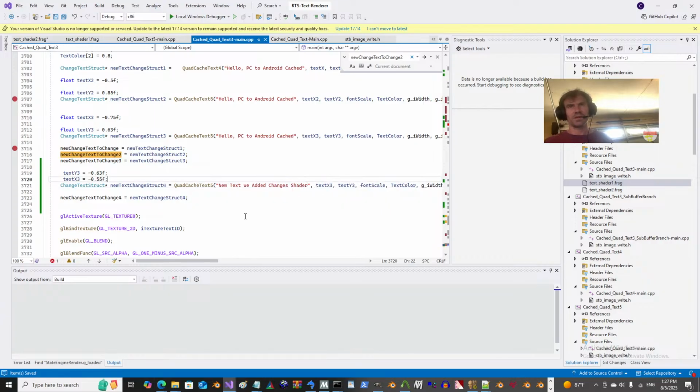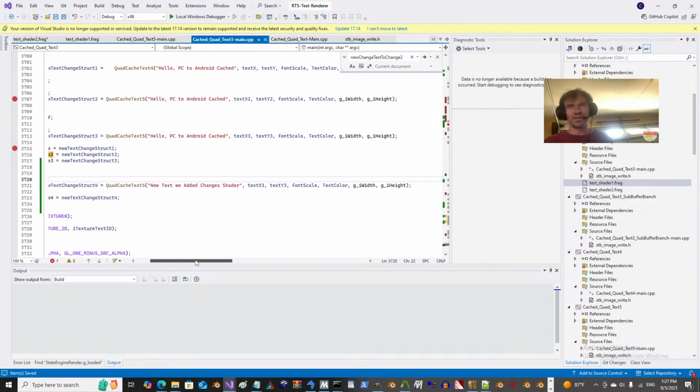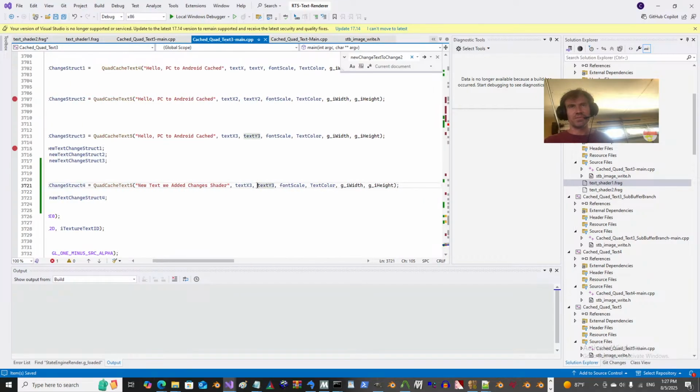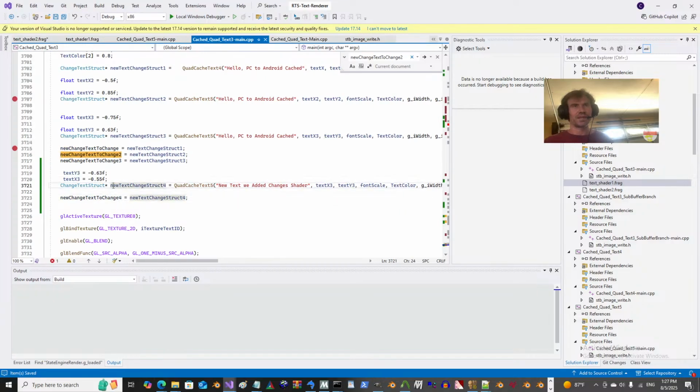Now, is there a limit to how long the text can be? It's basically what the limit of the screen is. It doesn't have any kind of new line wrapping yet, but that can be added. That doesn't seem to be very difficult. The harder thing is adding the MSDF text next. Their class for bitmap and saving PNG is different than STB PNG or STB image writer. I tested it and it doesn't work at all. Had a lot of problems. And they also have to rearrange their shader, obviously.